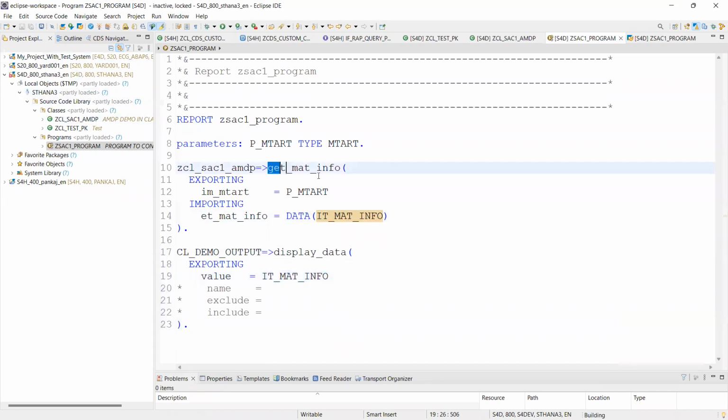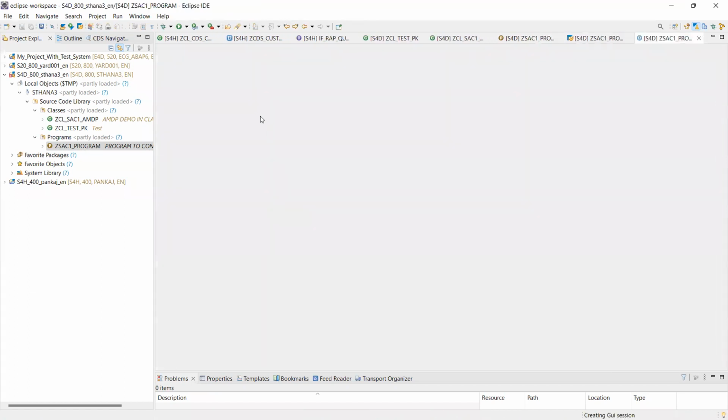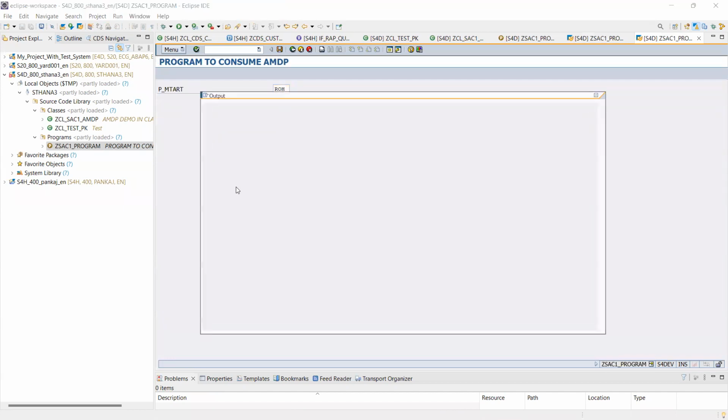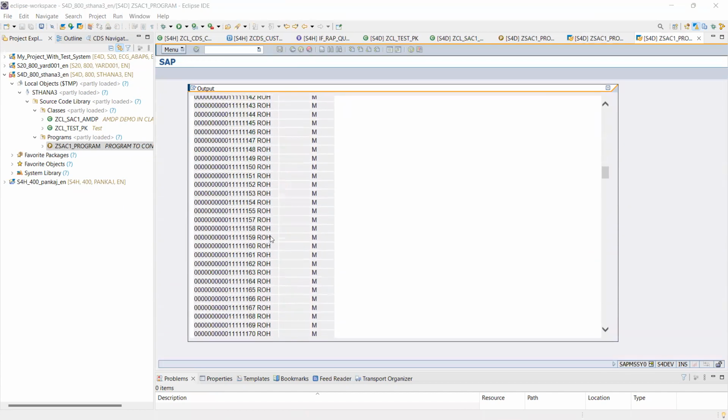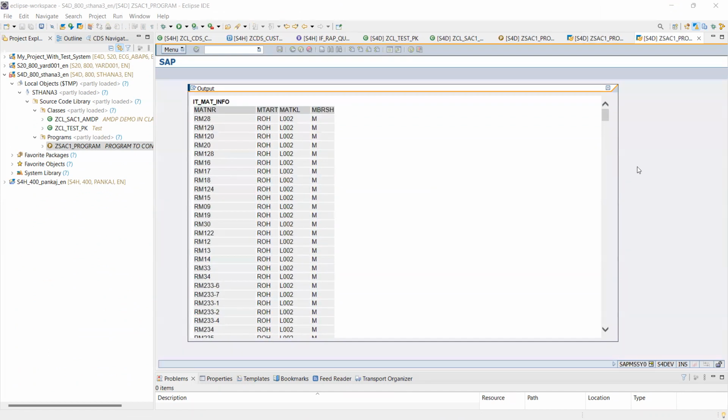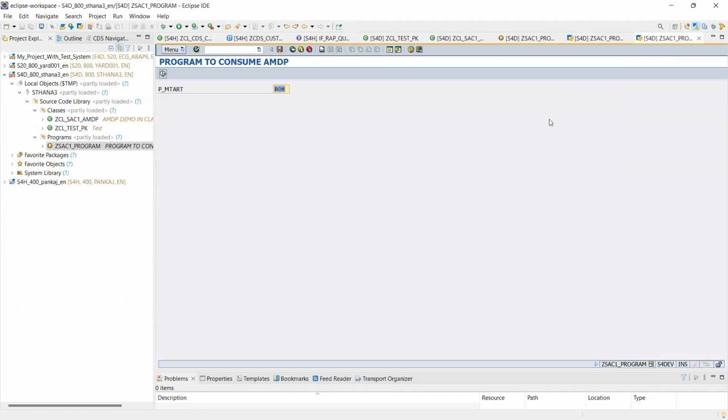So from this AMDP method, data is going to come and get displayed over here. Activated, and come here, give this ROH over here, execute, and you will be able to see here we got this result in a fraction of a second, right? So this is what you have.